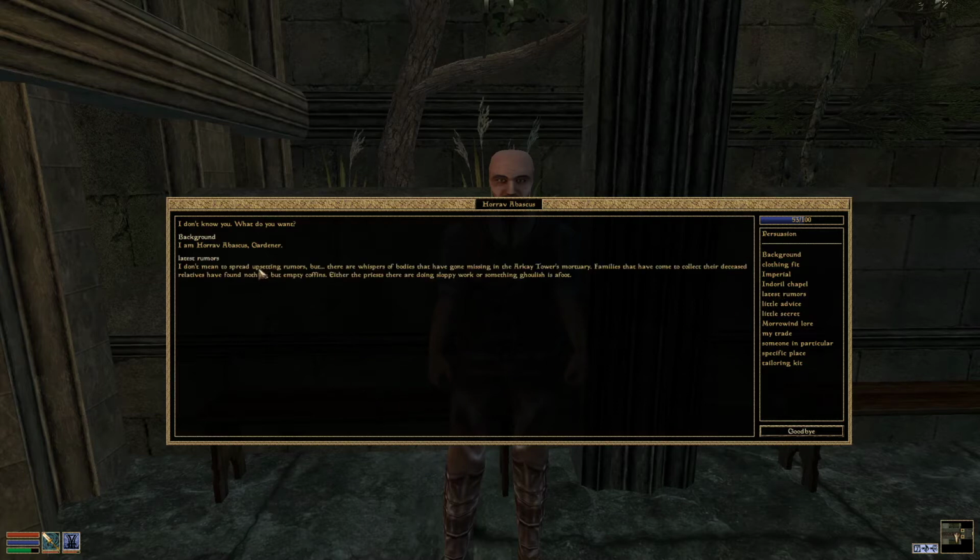I don't mean to spread upsetting rumors, but there are whispers of bodies that have gone missing in the Tower's mortuary. Families that have come to collect their deceased relatives have found nothing but empty coffins. Either the priests there are doing some sloppy work or something ghoulish is afoot.